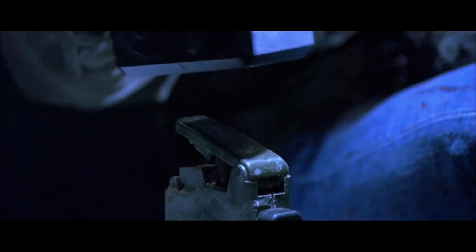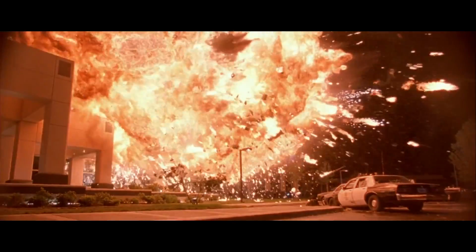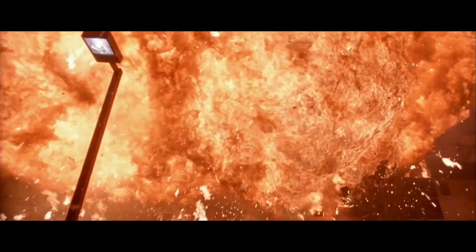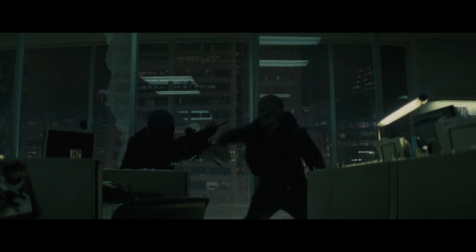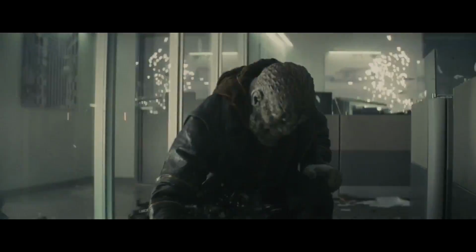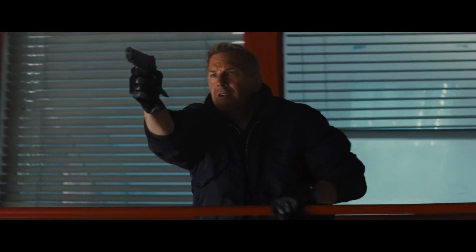For example, when Cameron blew up this building in Terminator 2, he could only do it once. Of course, you would shoot as many angles as you could. My problem has become that due to the ability to literally shoot as much as humanly possible with cheaper digital cameras able to do take after take, which just wasn't possible with film, we end up with these sequences often covered somewhat inartistically by second unit that look frankly quite messy.